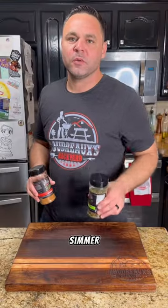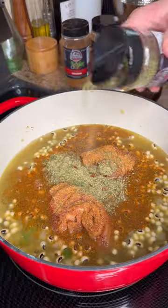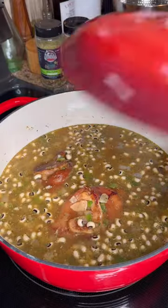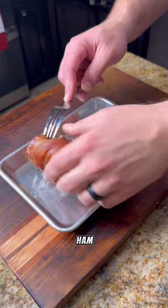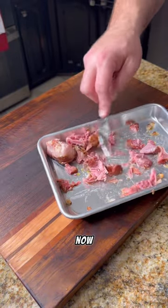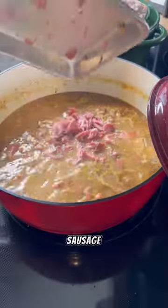And that low and slow simmer. Throw that lid on, we'll let that simmer for a couple hours. After about 2.5 hours, them ham hocks ought to be tender. Go ahead, pull them out, debone them. Now add it back in the pot along with that sausage and tasso.